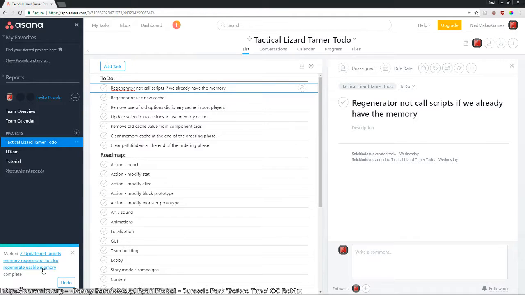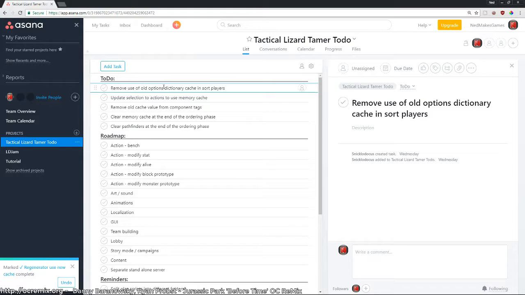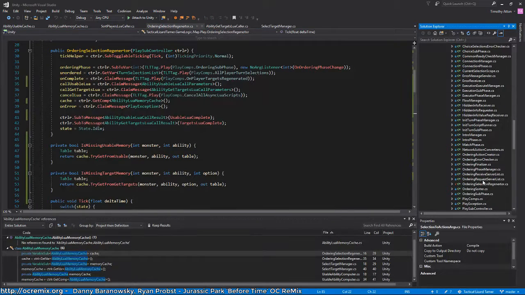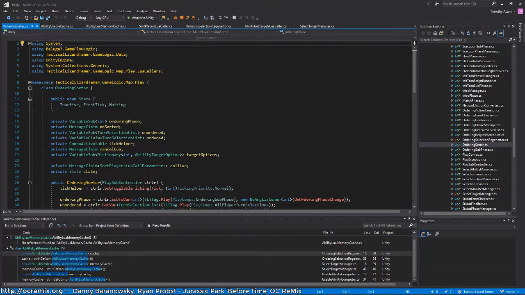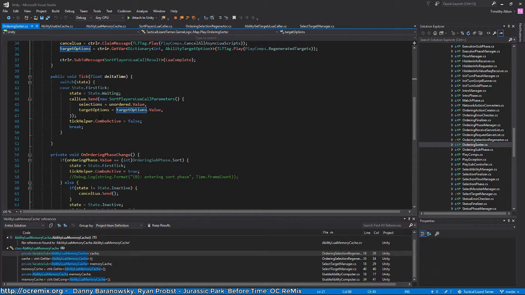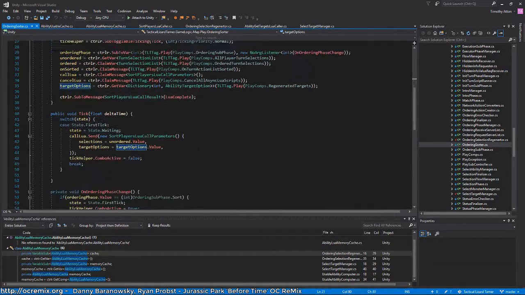So what did I just do? Generate usable memory, okay. And not call scripts if we already have it. I did that. And I did the use the new cache. Okay, so old options, dictionary cache, and sort players. So let's look at that. Okay, it uses this. Why does it even need this? So call Lua, okay, so it actually gets the target option. But again, I don't think it really needs it.